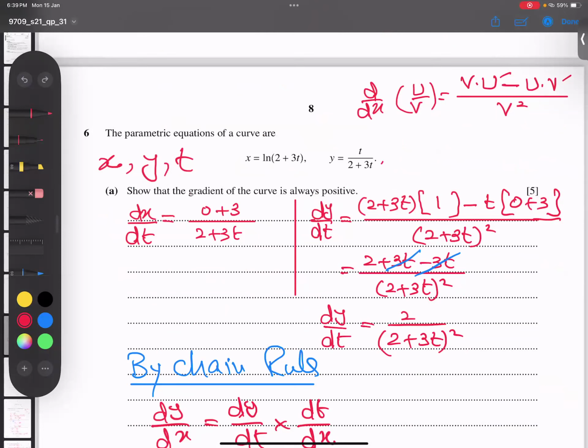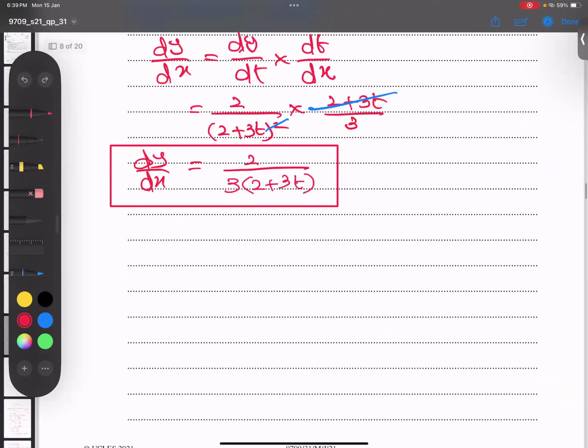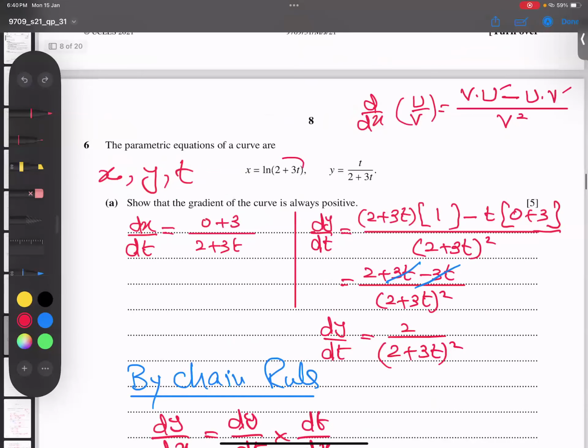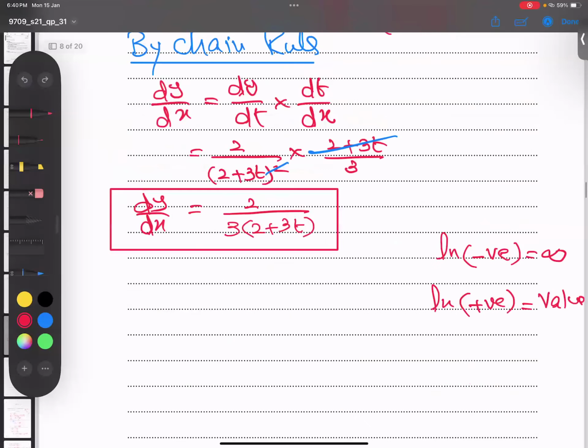Basic criteria is what? You can see this value is matching, okay? And look at this value, it cannot be negative. Why, sir? Because in the logarithm part, if you get a negative value, it gives you an undefined math error, not possible, no solution. To avoid this, the value in the bracket must be positive. Then it will give you a confirmed value, and this value in the bracket is matching with that. Look here, 2 plus 3t, 2 plus 3t, and this is 2 plus 3t.